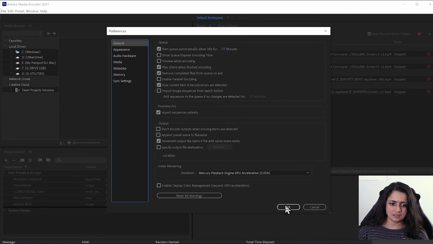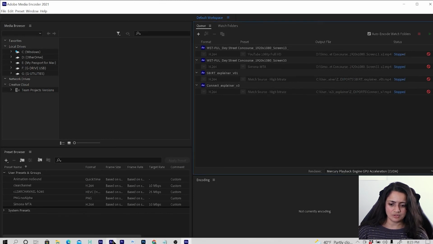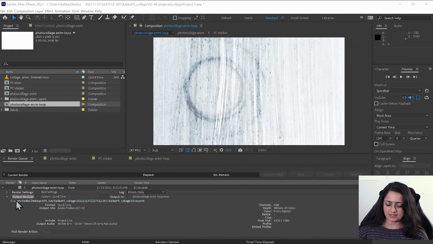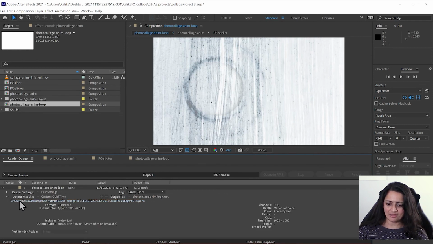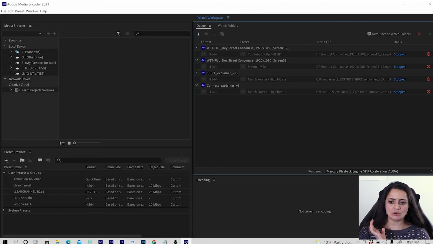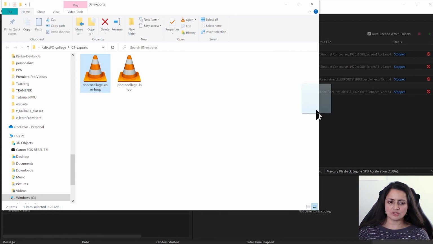And okay, it's almost finished. Oh, it is finished. Here we go. So I'm going to click on this guy. What I did was I just swiveled open the output module and then see this file path. If I just click the file path, it takes me right to the movie, which is really, really nice, especially if future you is like, where did you save this? And then you can go to your Media Encoder. You can grab up your export and just drag and drop it right in.